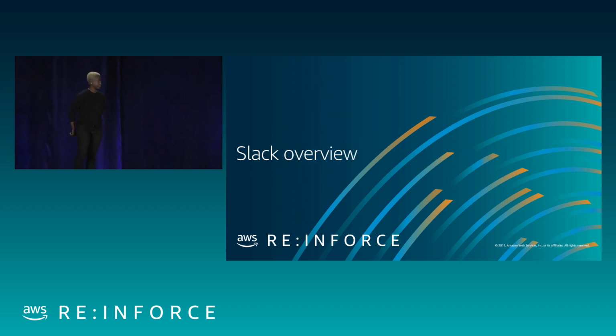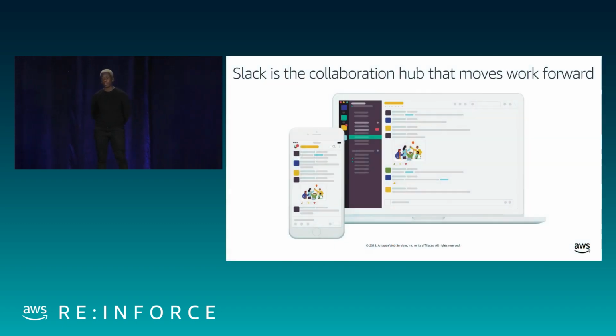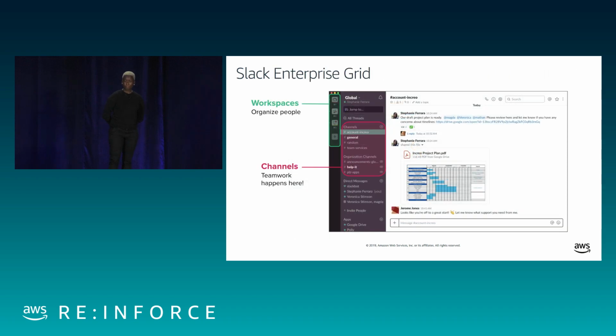So before I go into Slack EKM, or Enterprise Key Management, I want to give a quick overview of what Slack is, just in case folks are not familiar with it. Slack is a collaboration hub that helps people to work. It's a place where you can send messages and communicate with your coworkers in real time, without the email.